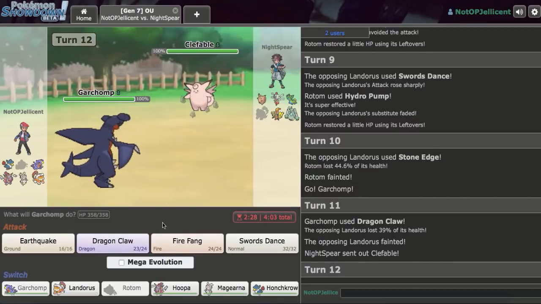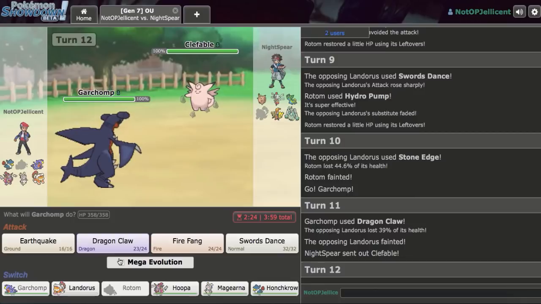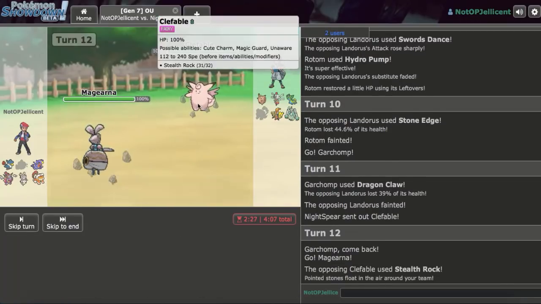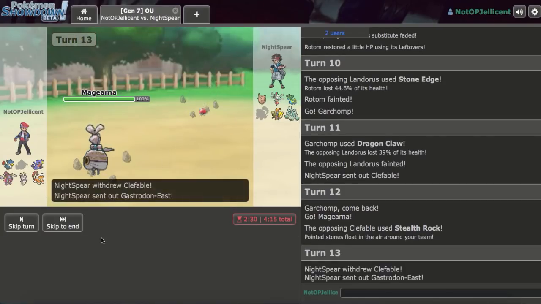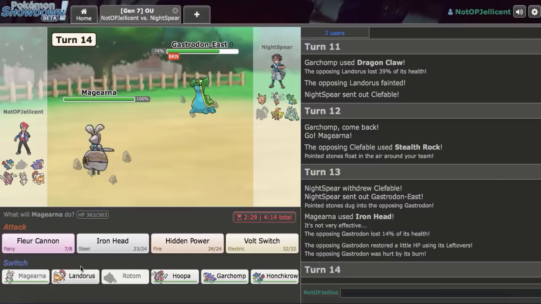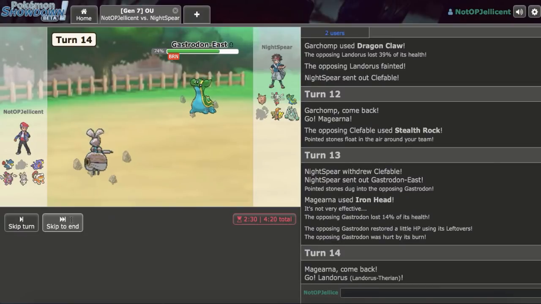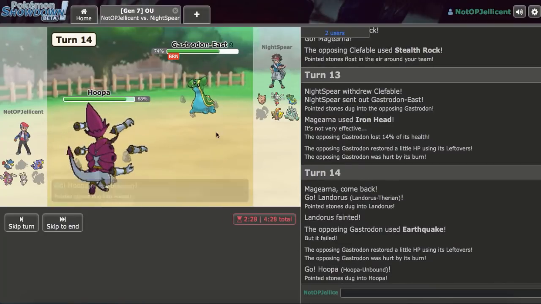Goes out into his Clefable. He might try to get up his own rocks now. Let's go Magearna. As he does just go for his rocks right there, which is good for me. I can just go ahead and just Iron Head now. As of course he switches to Gastrodon. Let's just sack off our Lando now and start doing some work with Hoopa. So this is a pretty big decision.